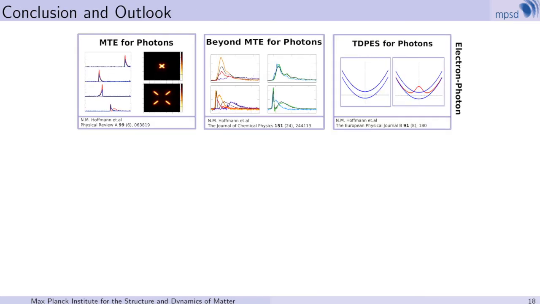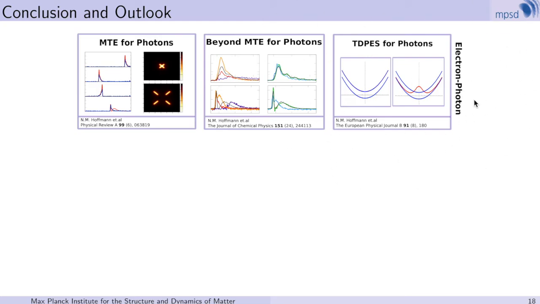With this, I hopefully was able to advertise our new method, the MTA approach for photons, which is based on the idea which is already done in great detail for the electron-nuclear interaction. So it's a mixed quantum classical approach for photons, where you simply sample your photons, and if you do so, you will be able to capture spontaneous emission correlation functions. And if you go beyond a simple Ehrenfest approach, you can even capture to some extent re-emission, reabsorption processes. I unfortunately wasn't able to talk about this, just in case someone is interested.